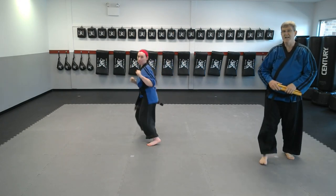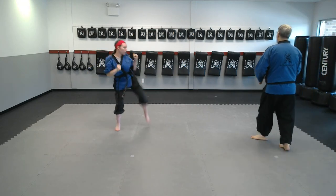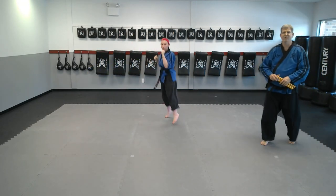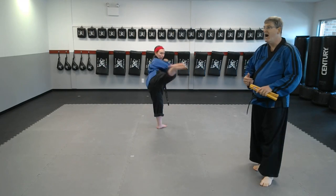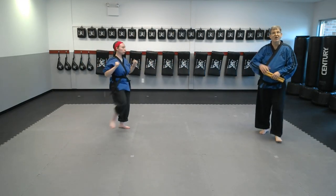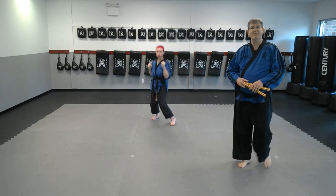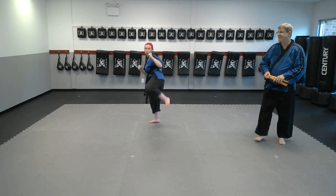Again, keep those feet light. As you're doing the kicks, try and make sure you stay light on your feet. Try and not let your feet go flat as you're kicking. Try and stay on the ball of your feet. Always a challenge for that. Keeping the hands up the entire time you're doing the technique. So bouncing around, moving around nice and light. She's still working the angles. I love that. For this drill, you don't have to work the angles, but if you have the space for it, definitely a great idea, working the kicks.